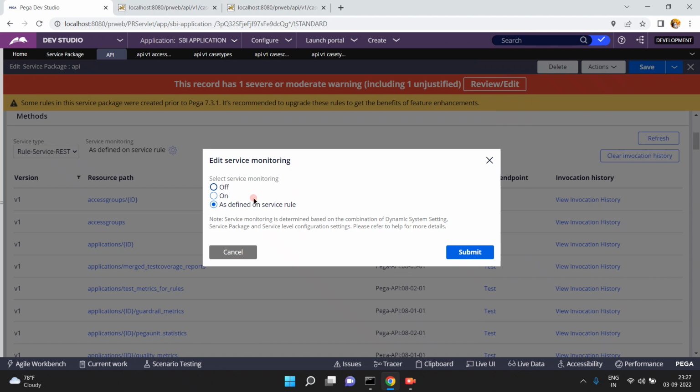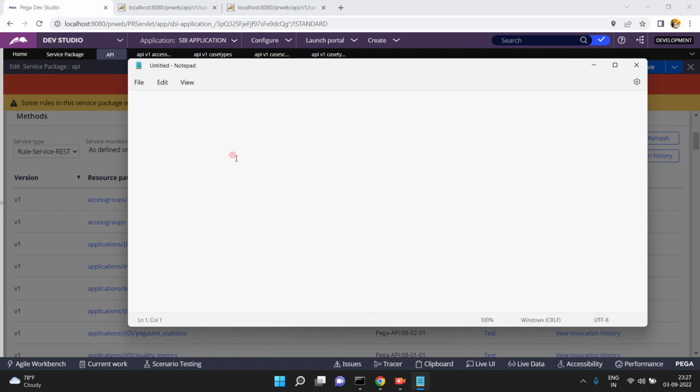The hierarchy is first dynamic system settings, DSS. It is applicable for all services in the application.